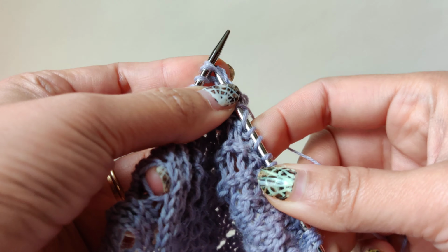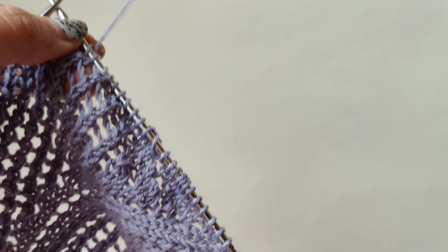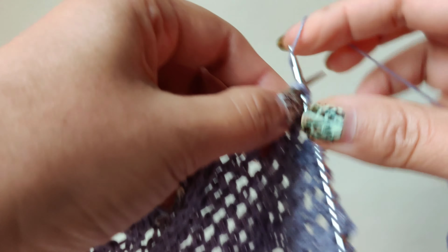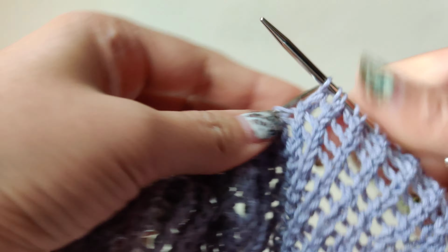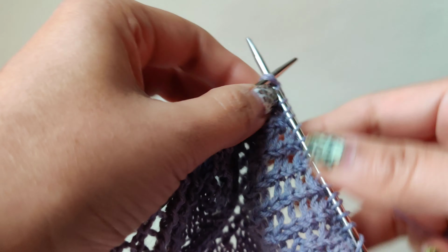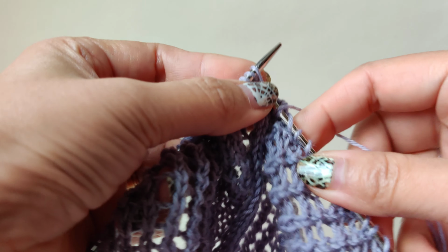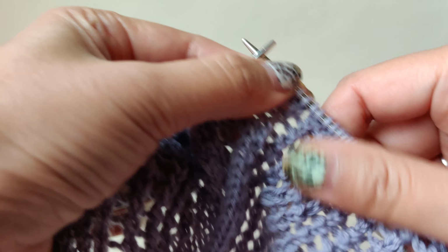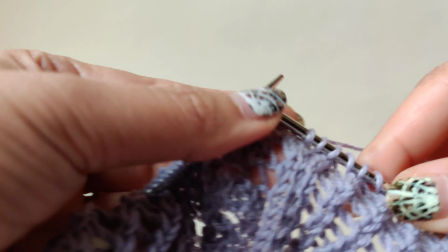1, 2, 3, 4, five, six, seven, eight. K2. Okay, repeat. So I'm running out of this yarn, so I will be adding a different color yarn now.